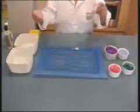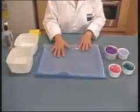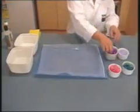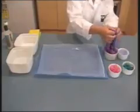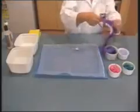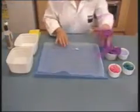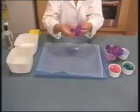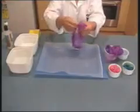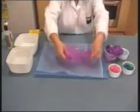To start, we add the first piece of tulle onto the plastic container, and then with the silk fibres we tear off what we need. And then we lay it out on the tulle. Try and get it nice and thin.